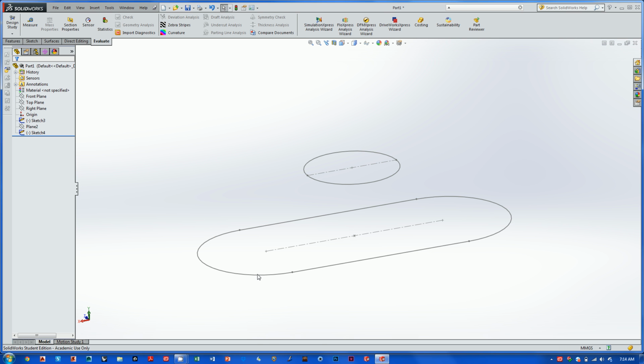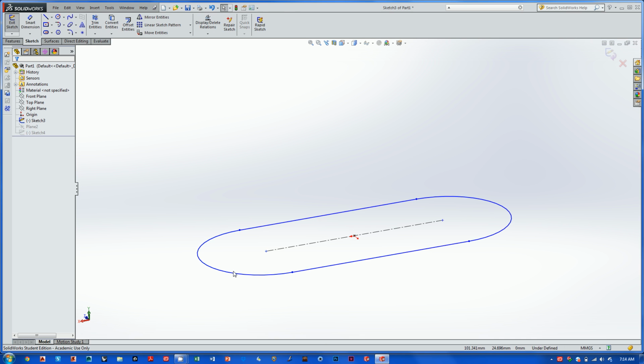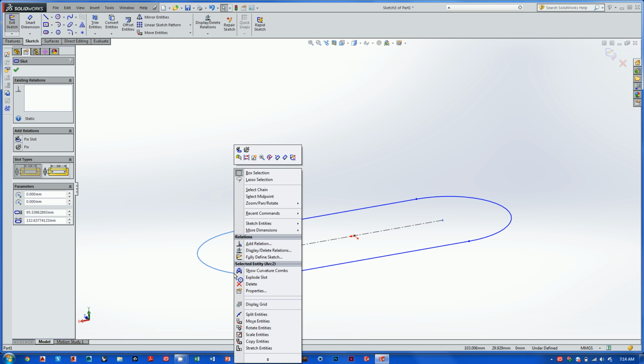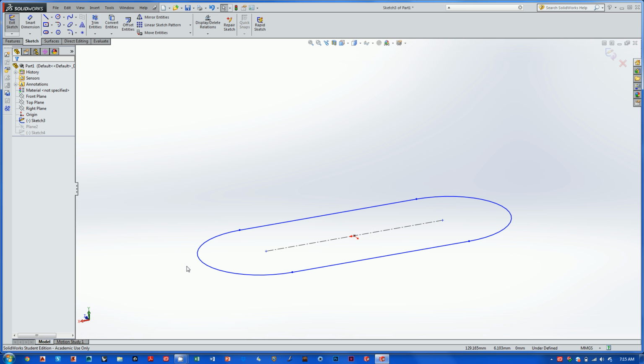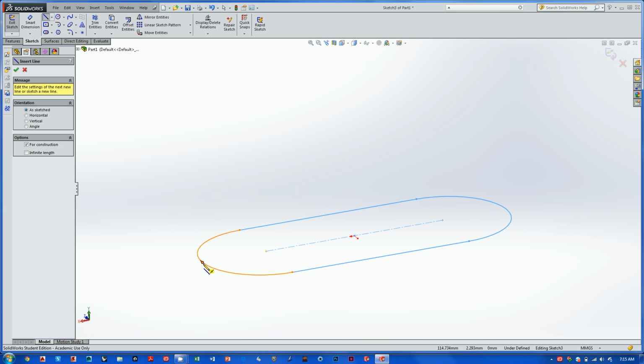And on this one, I'm going to edit this sketch and right click on it and see if I can find select midpoint. Let's try that. There she is right there. Okay, good. If it doesn't want to let you select a midpoint, we can just go ahead and add a construction curve that's going to go from the center. If you just hover over the center of that, there's one.